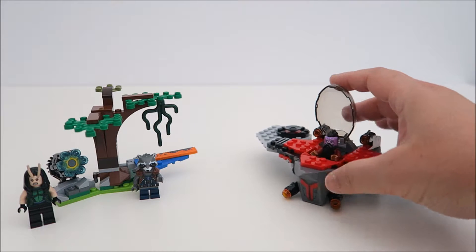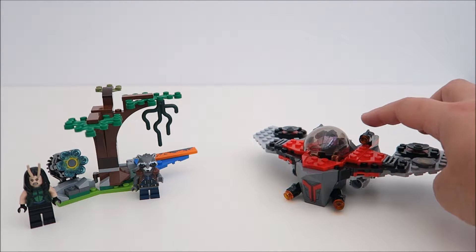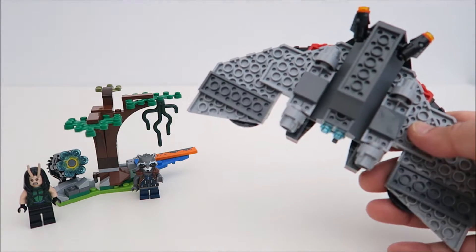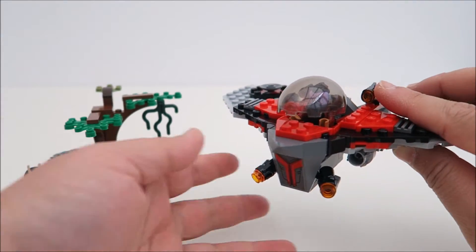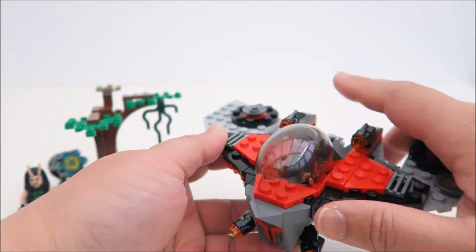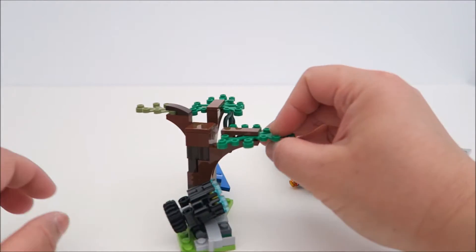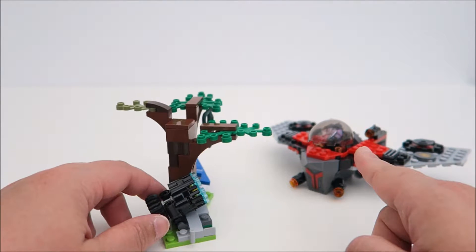So this is his own ship here. What his ship can do is shoot stars — there's one, two, three, four on the side. On the bottom there's nothing much really; it's only situated at the front where you can do the shooting. He sits in here. Let me show you the shooter, which is absolutely fun. You just turn and then the star will shoot off, which is very, very fun.